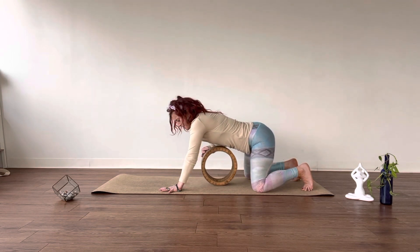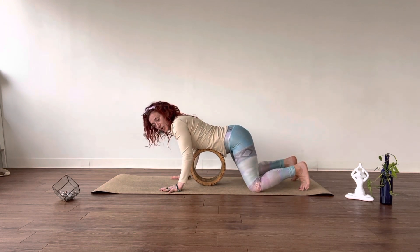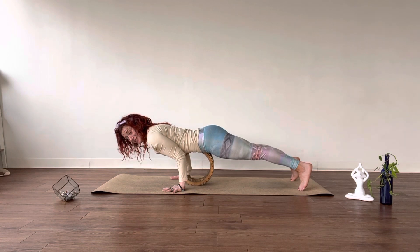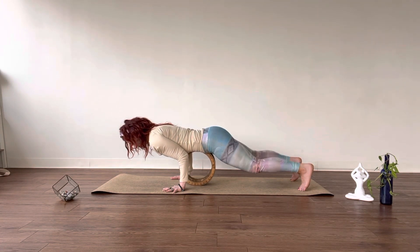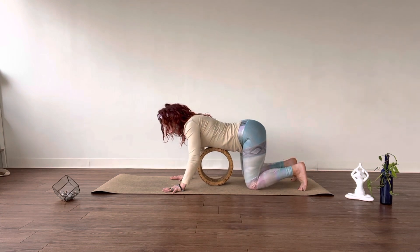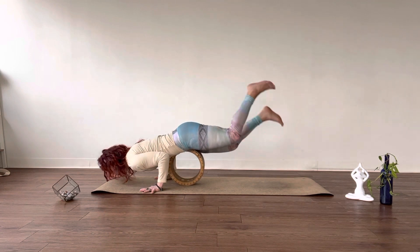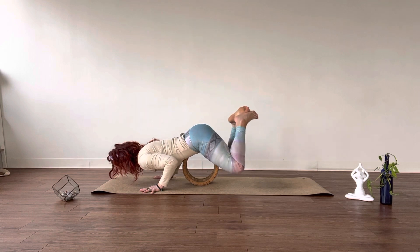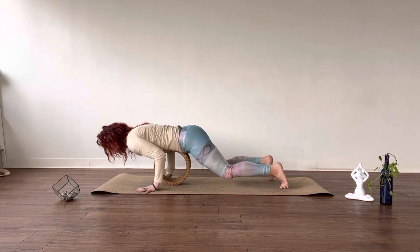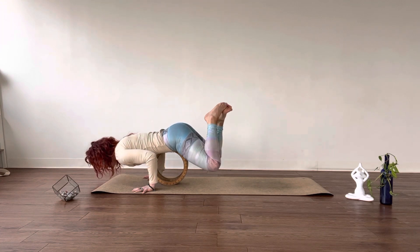Depending on whether you want to get fancy or not, you may fall off your wheel — and that's okay. Bring it up towards the chest. This time, as you come forward, roll forward, find almost Chaturanga arms. As soon as you get to that belly, you have that plank with the wheel — plank's never going to feel so nice and easy. Roll back, roll forward, roll back. Some of you who practice chin stand or want to give it a try may come all the way forward and scorpion the legs, releasing onto that wheel, and then coming off of it. Coming forward and scorpion out. And come down.